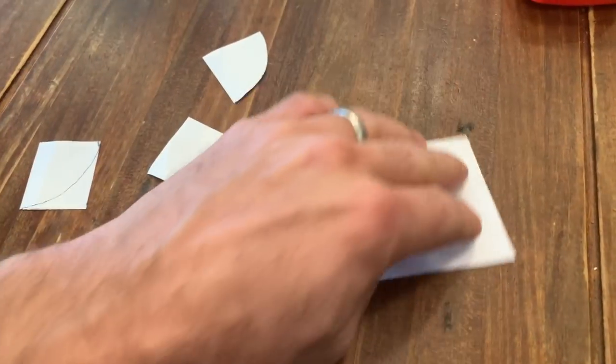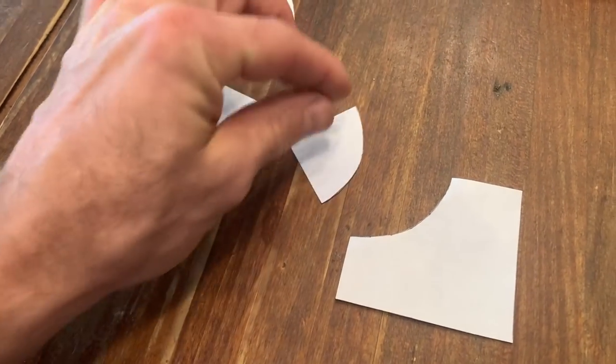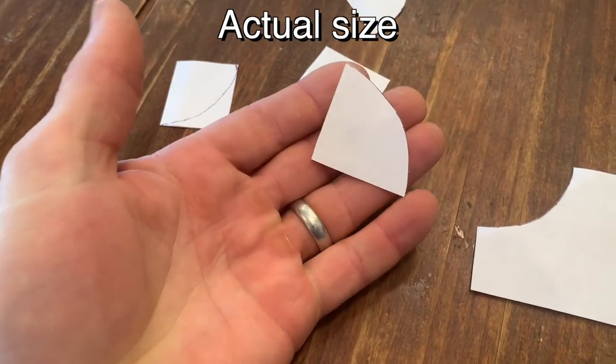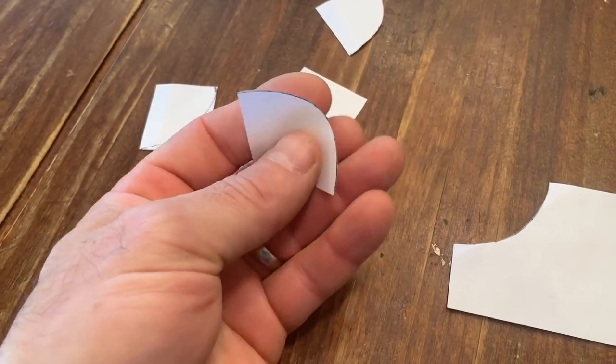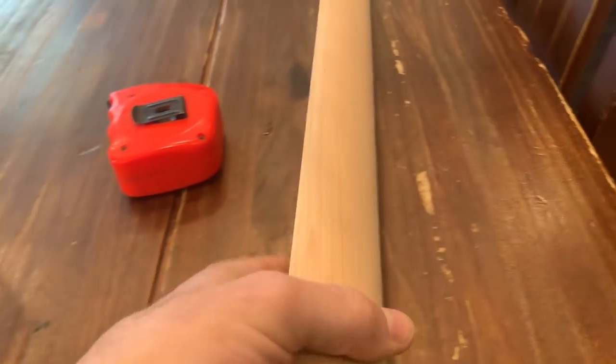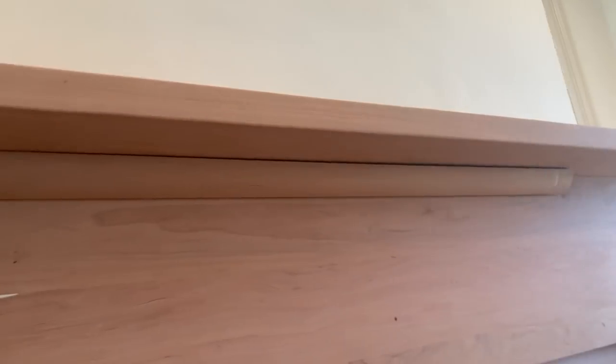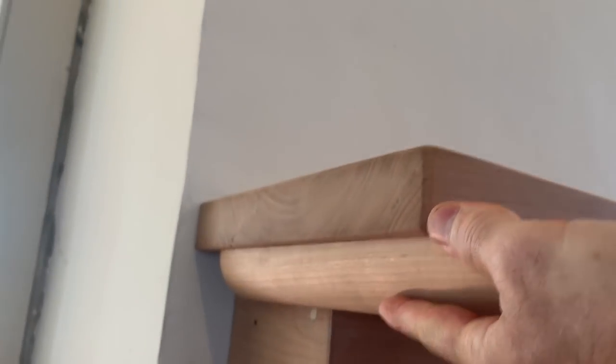All right, so I just took a piece of paper and I cut out 1 1/2 inches radius. It's interesting to me. That looks, you know, not that big. It looks like a small piece of molding. Well, here's a piece of it I did off camera. And once it's a board, it does not look small at all. And I'll show it to you how it's gonna look on that. How it's gonna look on the sides.